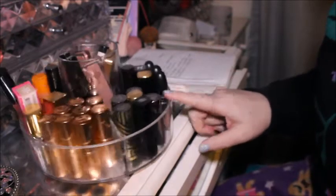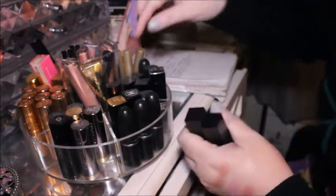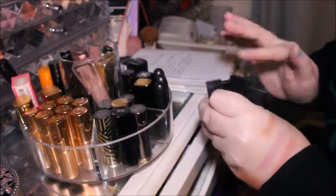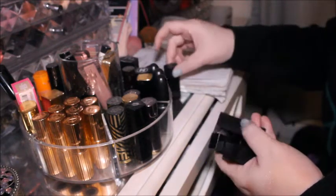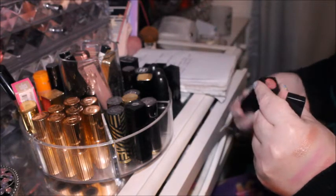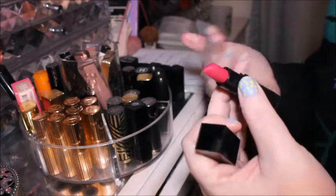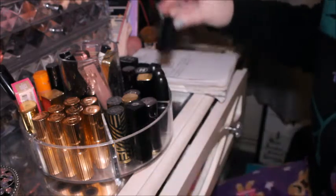Smashbox Inspirations, where's that? These have gotten so dusty. I didn't realise I had so many of them. So they're just minis. That's Legendary. That's Fig. That's Tabloid. That's Primrose. It must be this one. It's quite deep. Oh yeah, let's pull that. That is so spring. I'm going to do some swatches anyway, so you can see what they look like.